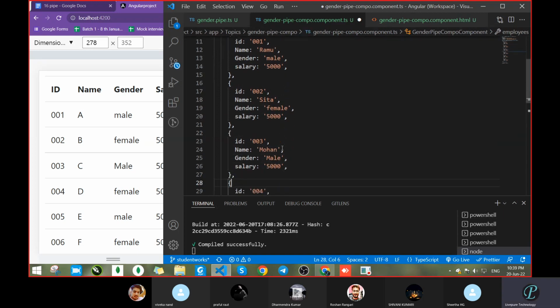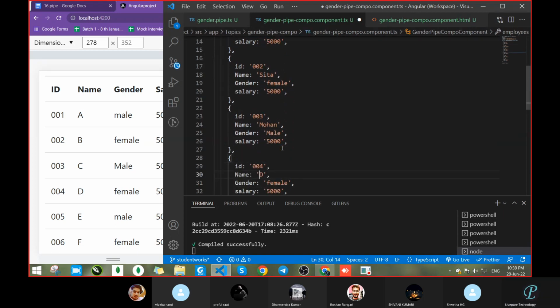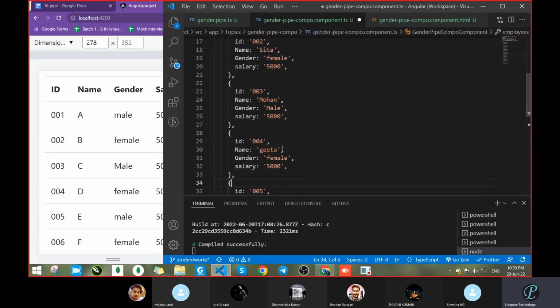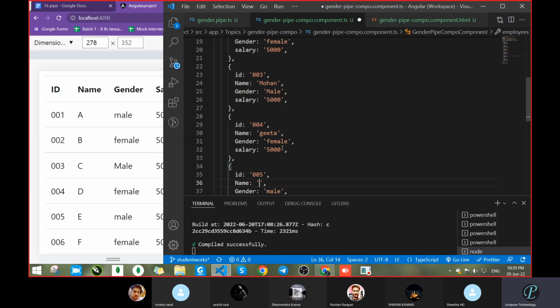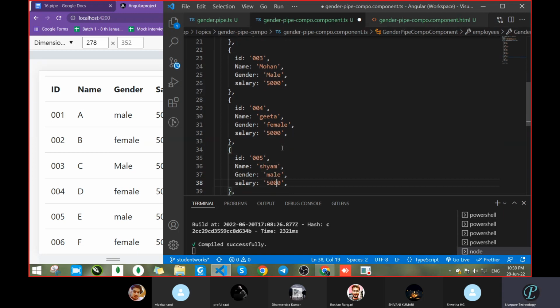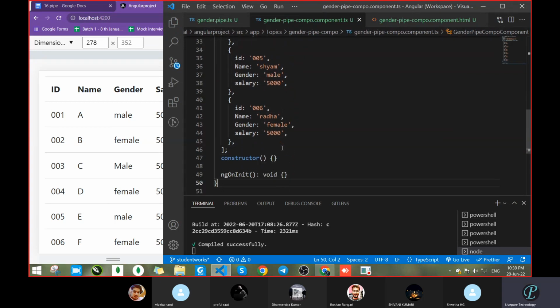Mohan. What name can we write? Sita, Mohan, Geeta. Shyam, Syam. Radha, Radha. That's it.